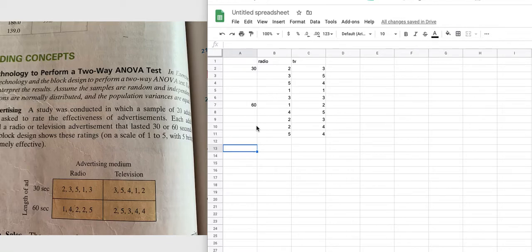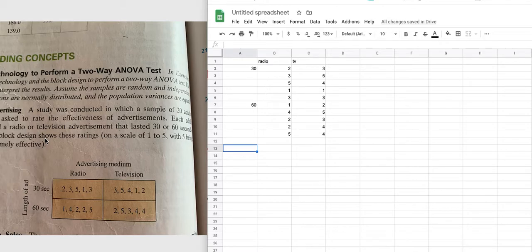All right, class, this is number 15 on page 568. It's also like an online problem. We're supposed to figure out if there is any difference in any of these spots. That's the whole gist of this problem.